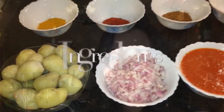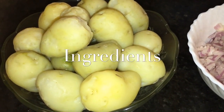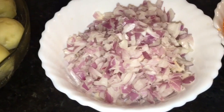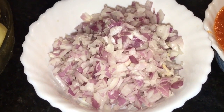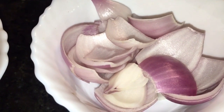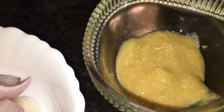Let's go to the kitchen and let's get started. We need boiled baby potatoes or uble hue aloo. Here I take 300 grams of baby boiled potatoes. This is chopped onion or chopped pyaz. Here I take 2 medium sized onion. This is tomato puree, 1 cup. This is chopped onion or pyaz. This is ginger garlic paste, adrak or lasun ki paste.